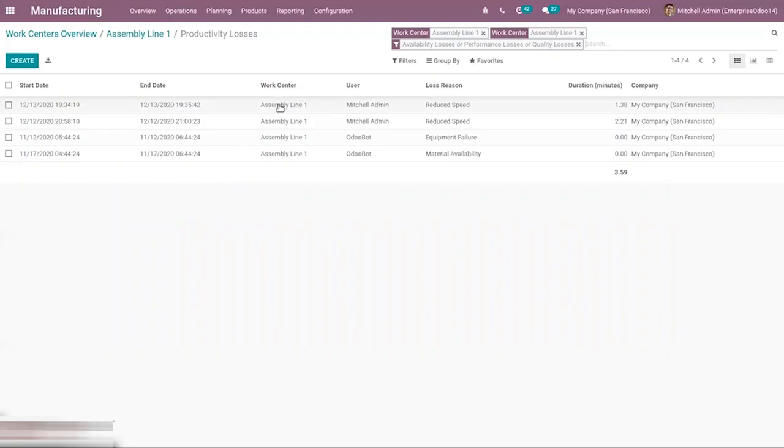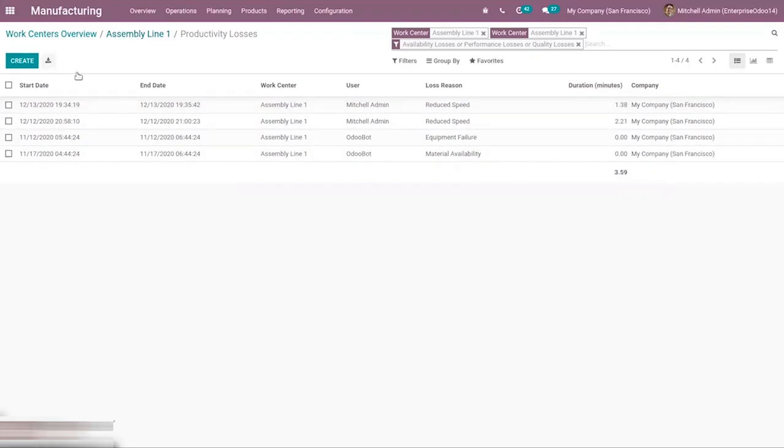You can see the work center, the user of that work center, and the reason. You can see reduced speed, when you take more time, that is when the real time is greater than the expected duration, the speed will be reduced. Then if there is any equipment failure or material unavailability, you can see the duration taken and the total time.